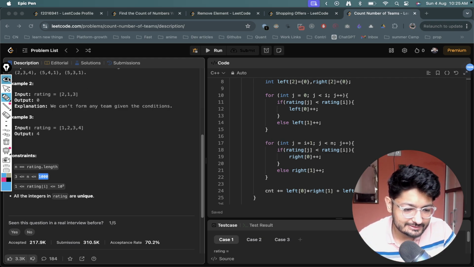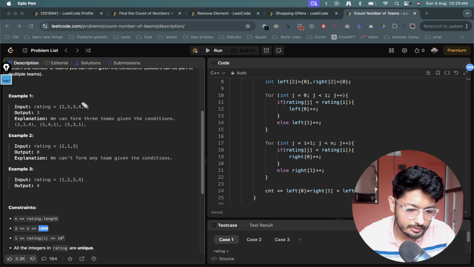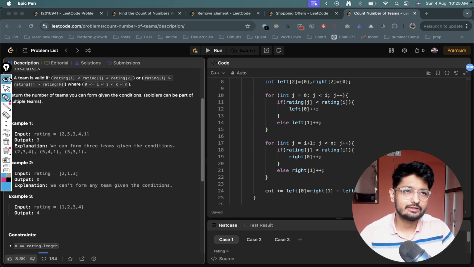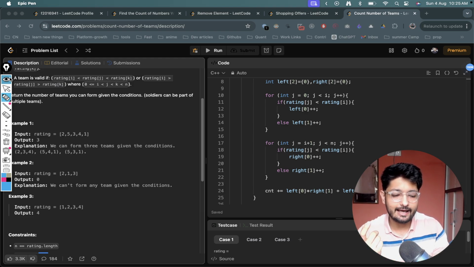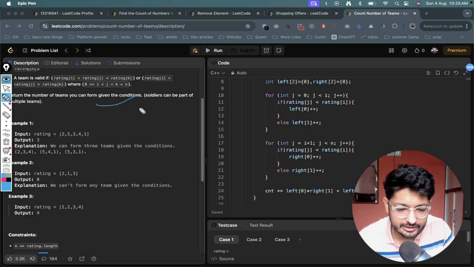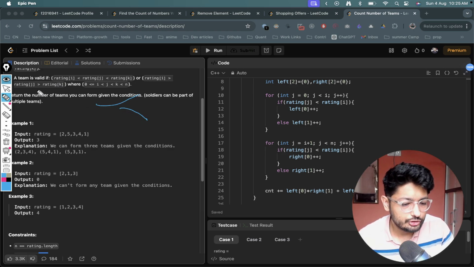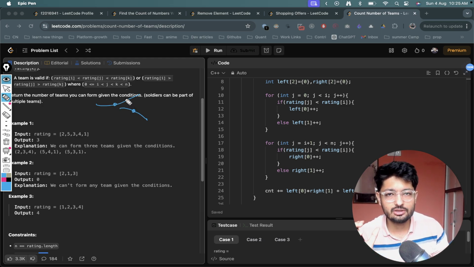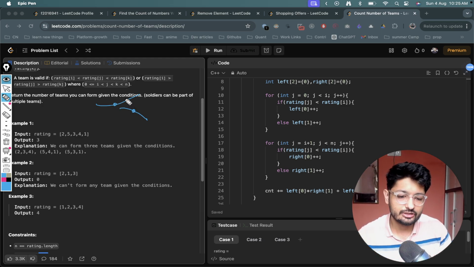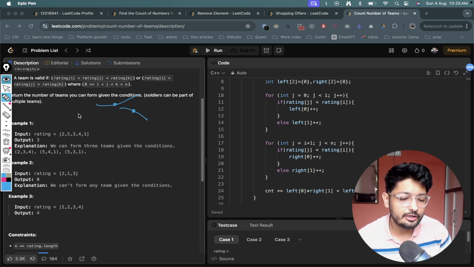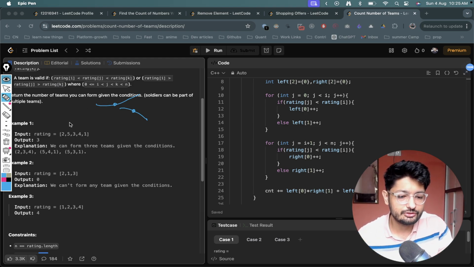So let's say I have these elements. Now instead of choosing the first 2 elements or the last 2 elements, since it should be strictly increasing or strictly decreasing, you can choose the middle element. Always try to find out the permutation which suits your approach best. You can either choose the first 2 elements, the last 2 elements, or the middle element, whatever suits best. There are only a few permutations you can think of for such a subcategory of problems in which you have to choose 3 elements.